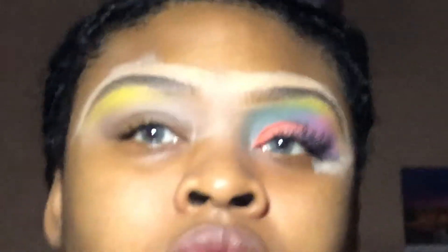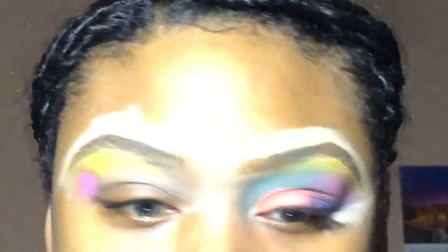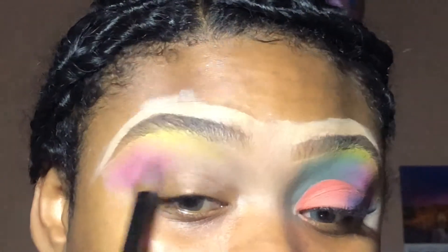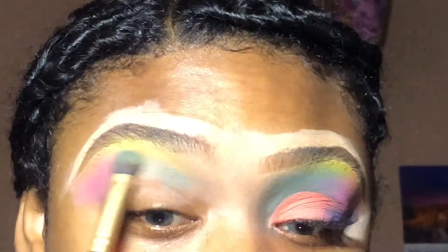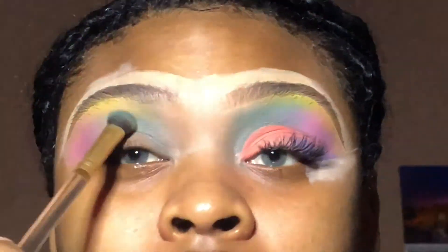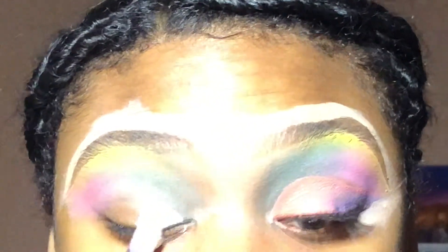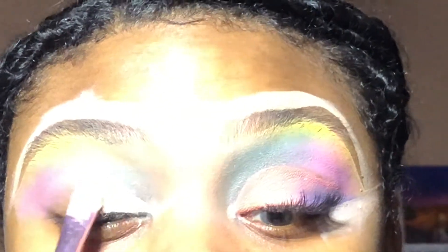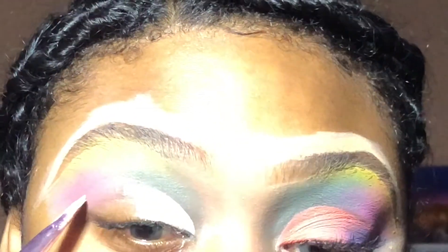We're working with about four or five colors, which seems daunting but it's really not — just watch the video. Moving into our magic collection, we're taking a nice raspberry sherbet color and putting it right on the outer corner of the eye, blending that very lightly into the yellow. We don't want to lose any colors. This is a cheapo palette from way back four years ago — a beginner's palette — but we bowl on a budget, we keep everything and make things work. We're taking a really nice mint navy green to fill in the last space before we cut our crease.